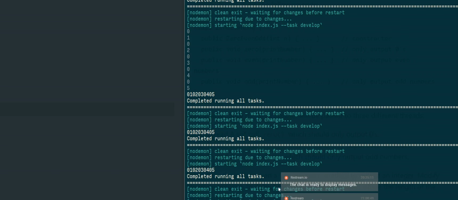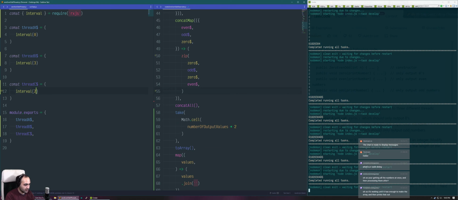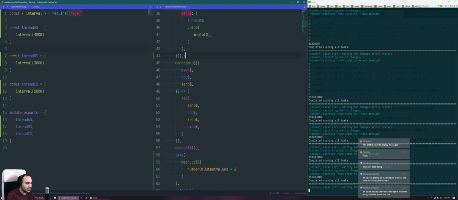The numbers will output like this, and I can attach a timestamp to the numbers. We'll do that. And I'll make this interval, let's say 2 seconds, and this will be 3 seconds, and this will be 1 second. I think that's actually going to make it too easy. That's 4,000. That's 4 seconds. And then we will output here. We want to output here. We know when these values are coming, and then we'll output again when all of them are done. This will make it really obvious what's going on.